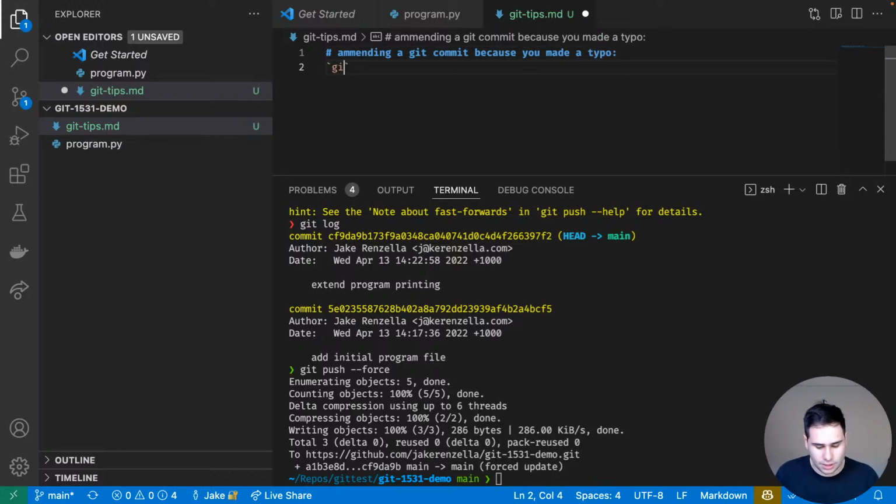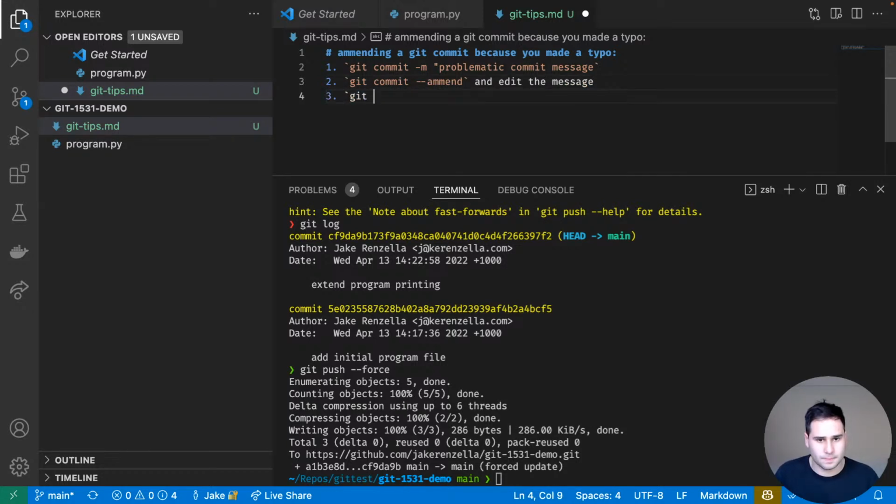You can run git commit -m "problematic commit message". Then you can just go git commit --amend and edit the message.